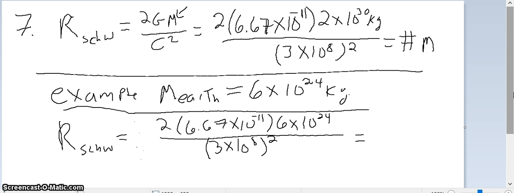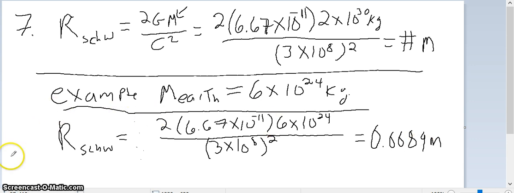Then when you do that, just to give you one nice example, this turns out to be 0.008, what is it? 889. So I'm just going to round it to 0.0089. All right. And the answer is in meters. With the Schwarzschild radius, the answer is always in meters.